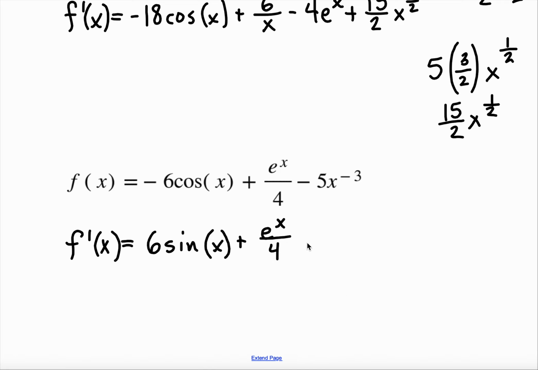Okay, and then the last one, right? Well, we're going to do just the same thing, but we have a negative exponent here. So when we subtract 1, it's going to make it -4. But first, we'll bring down the -3, multiply it by 5, which is going to give us 15. And then -3 minus 1 actually leaves us with -4. Now, for calculus, you can leave it just like this, because if you needed to take the derivative again, it's easier if you just have it as a negative exponent. Okay, now we're done with this one.